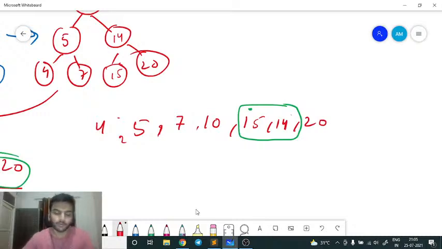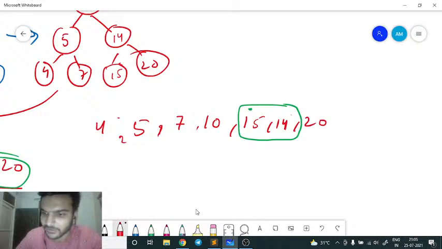Before moving to the optimal approach, I would like to check for doubts, whether the approach is clear to you or not. Yes, Aditya, when I said that I want to swap, I will swap the nodes' values, the values of the nodes.